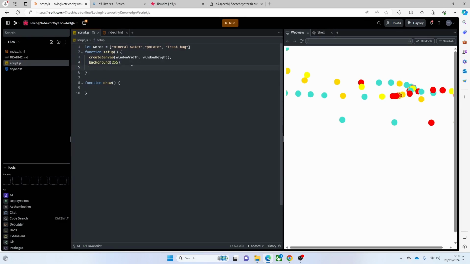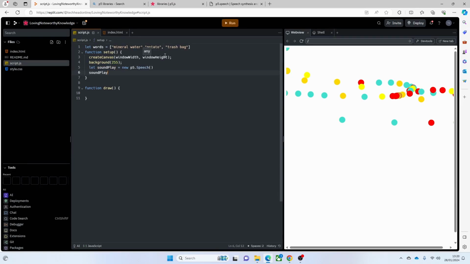So first things first, I'm going to make a little variable. So I'm going to say let sound play equals a new p5.speech. Make sure there's a capital S on there. And that's going to also use the library. And then what I can do is a bunch of different functions with this library.